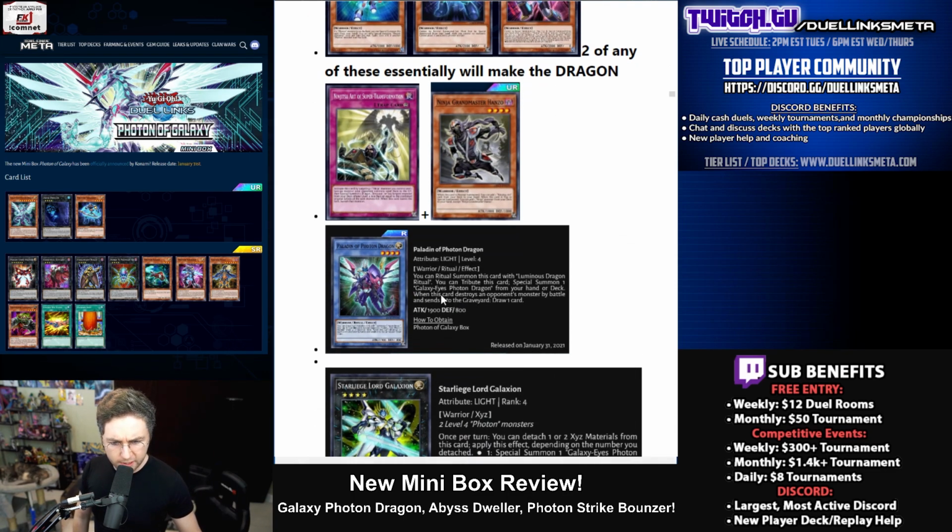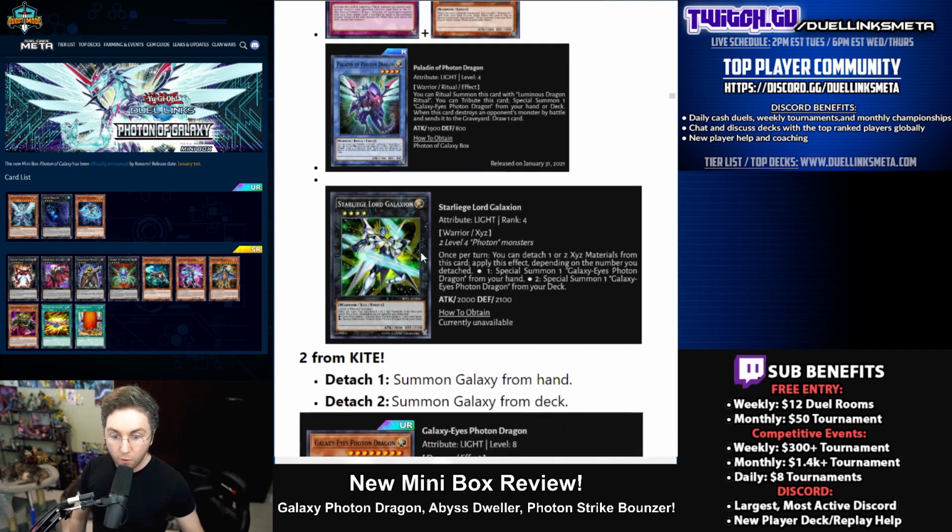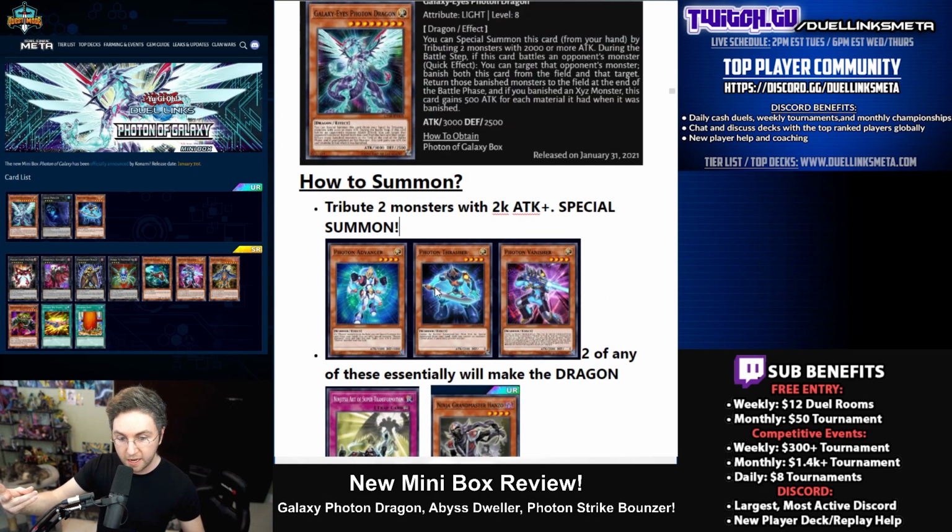You could make this ritual summon monster with the ritual spell, then it could tribute itself to summon a Galaxy Photon Dragon from your hand or deck. Might be maybe a fun idea. Or you could make the Exceed. The Exceed with 2 Photon monsters, as we saw up here.